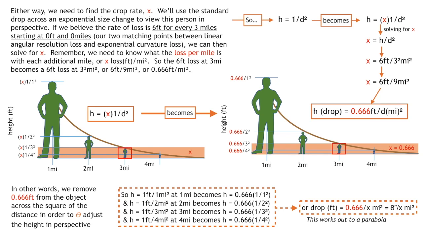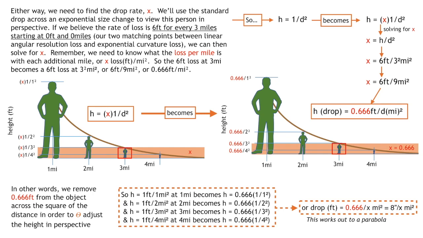So again, you can change our formula essentially, or the way of looking at this diagram, to just substitute x for what we solved for as 0.666 feet per mile squared, and this person has that part of him essentially removed with that particular distance. So you can see at 1 mile, he has chopped off about 8 inches of his legs. At 2 miles, he's lost about 2.6 feet of himself, or about half of his body. At 3 miles, he's lost 1 full body. His 6 foot has disappeared.